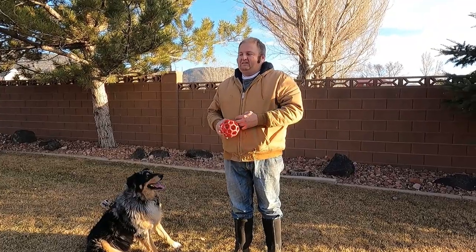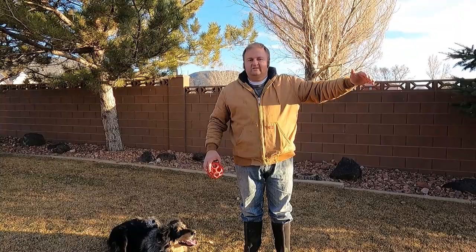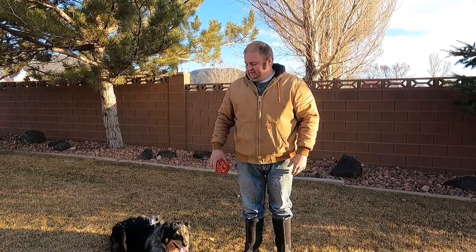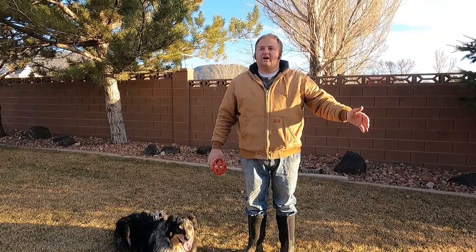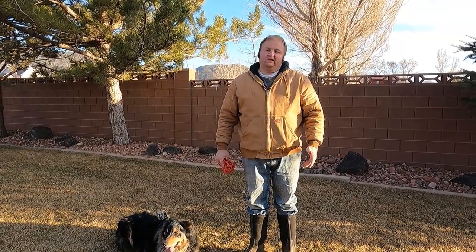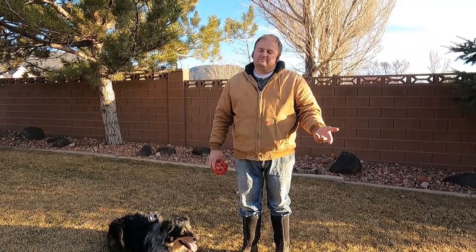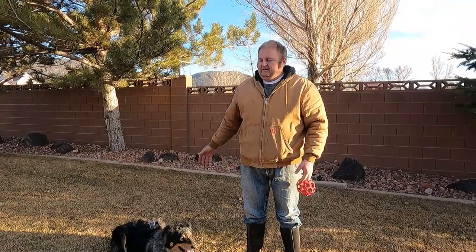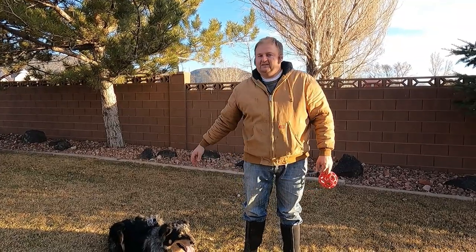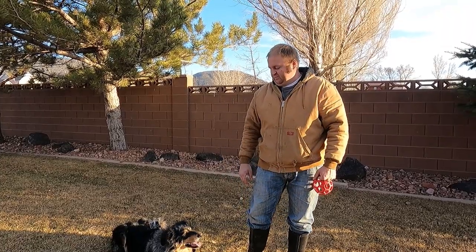That helps, depending on the direction you want him to go around the sheep, is the word that you say. So come by is clockwise. And so I just remember that the C in come by and the C in clockwise go together, and away is reverse clockwise or anti-clockwise, and so that's how I remember those.